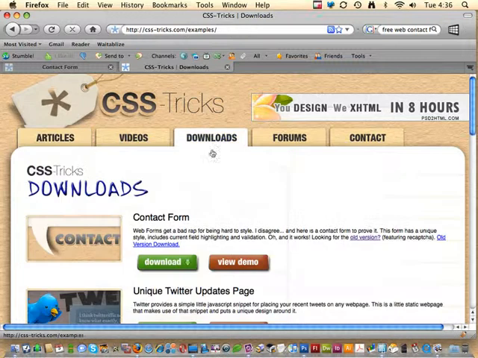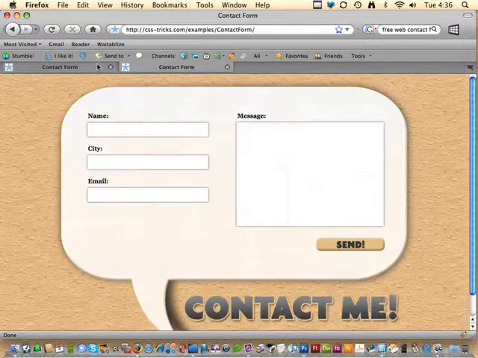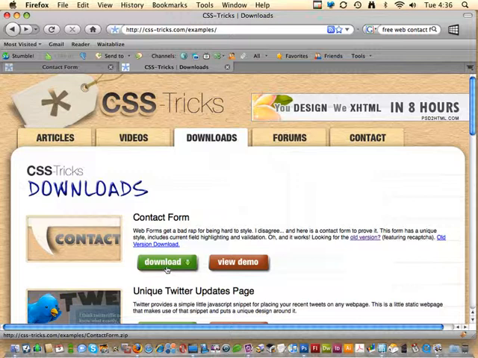But here in the download section, it's right at the top too, where you can hit, here's the contact form section. You can hit view demo and get right to this exact one I'm using for this screencast, and even download, and that will have all the files in it for you to check out. Learn it, alter it, use it on your website, do whatever you want with it. Let me know. I'd like to see how you end up using it too.